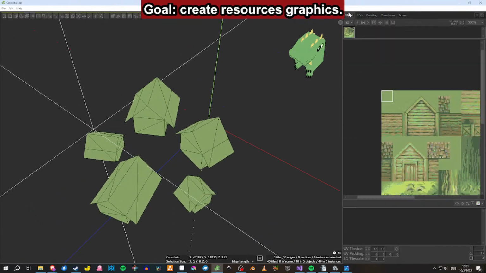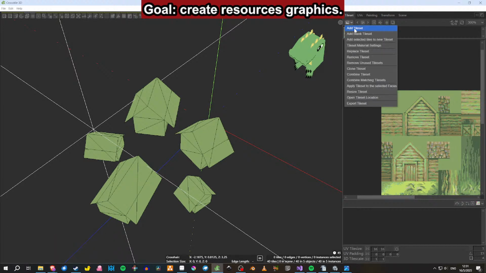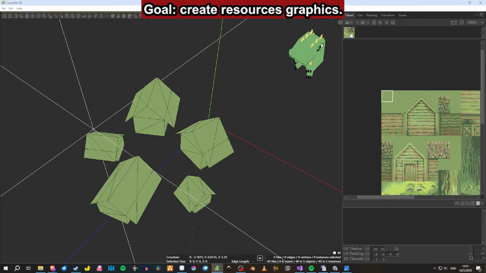So now I need to paint. What do I paint? Add blank tile set. Clone tile set. This cell tile set.